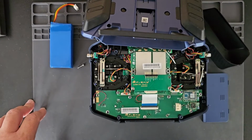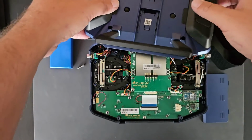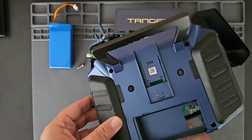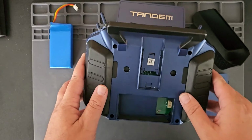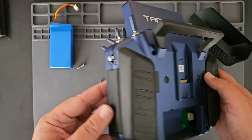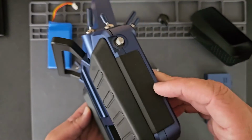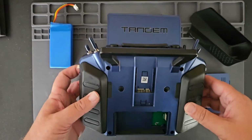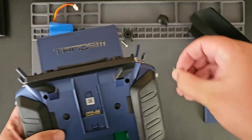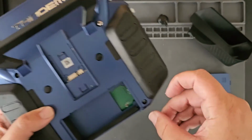And to close the radio up, I'm just going to work in the reverse order. So I'm going to go ahead and just put this over back to where it was. Making sure that the grips are fully seated. And now you can put all your screws back in and reassemble the radio system back to the way it was.